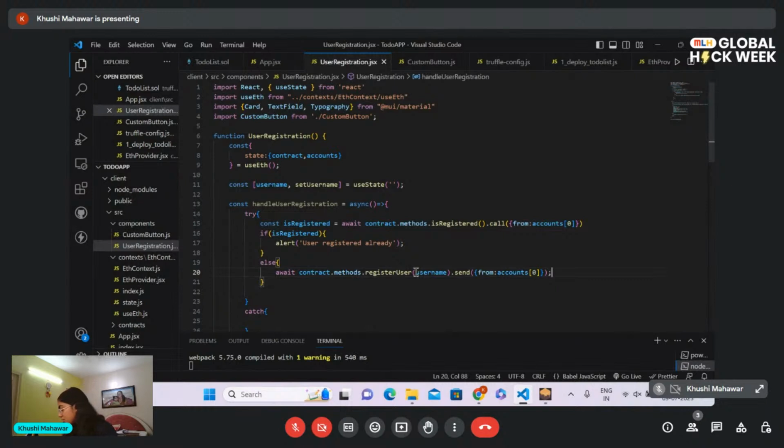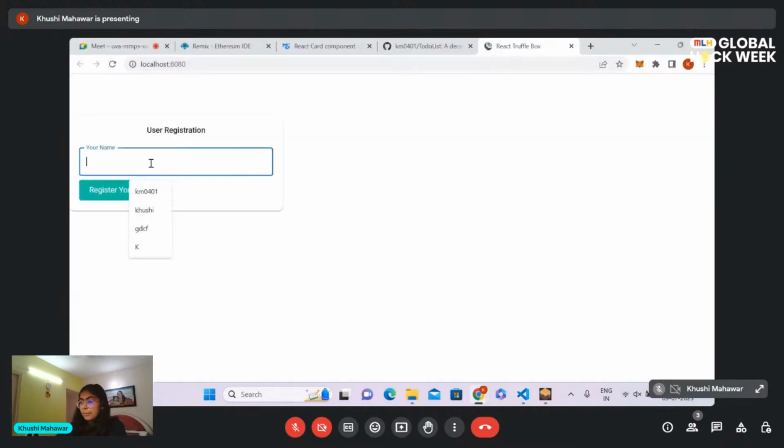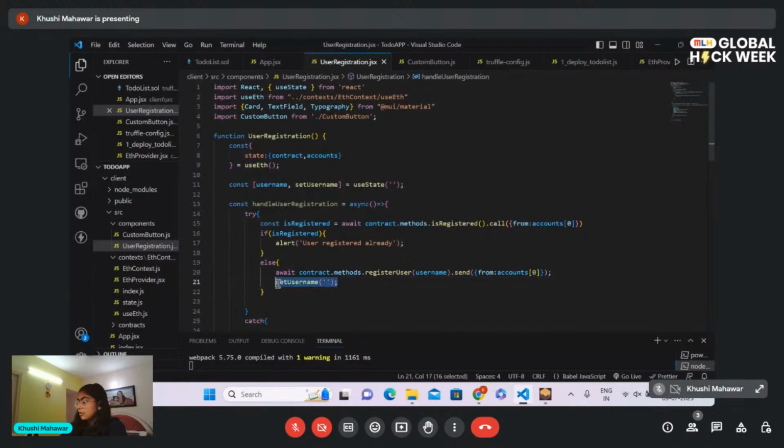That's it. You have sent some value, and now once I have sent some value, I want my text input to get empty. Once I write some value, for example, I wrote this, I click this. I want, as soon as I've registered myself, this to go empty. This should go empty by default. Why should I have registered and it still shows this? That would be stupid. So instead of that, I'm emptying this username in the text box, and I'm showing an alert that user registered successfully.